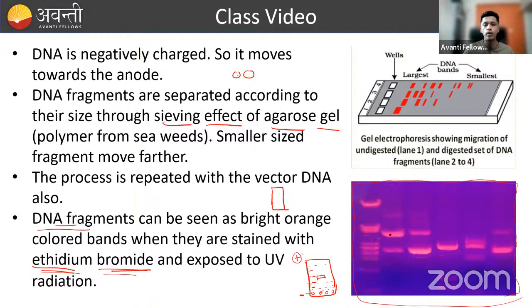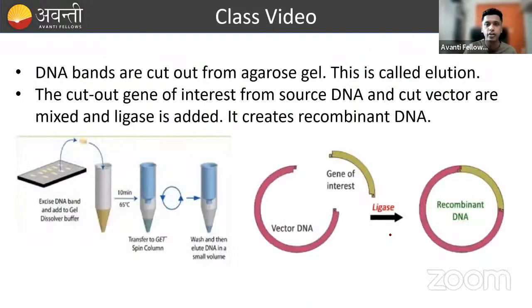Next, we will hybridize this particular nitrocellulose membrane with an appropriate probe. Now, why do we do this hybridization? To make sure where our bands are present, which region my gene of interest is present. So once I have this region of the gene of interest, then isolation of my gene of interest is very easy. I can isolate from the pool of these fragments where my gene is located.